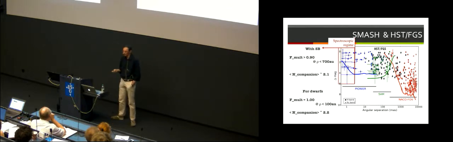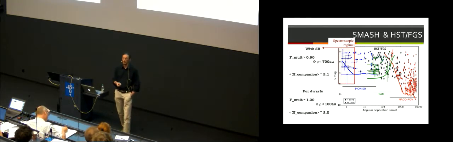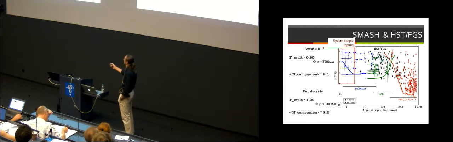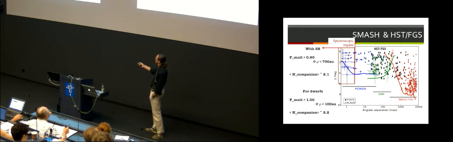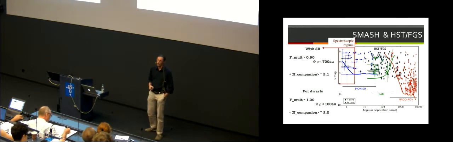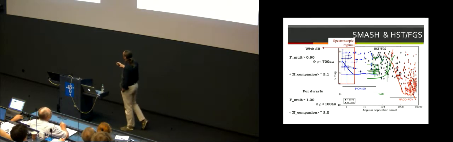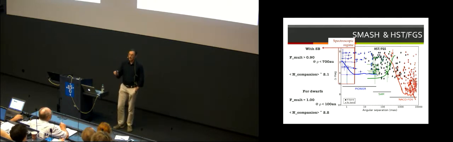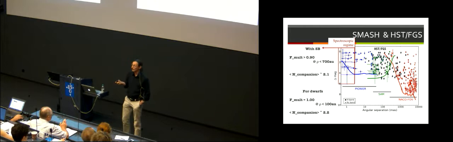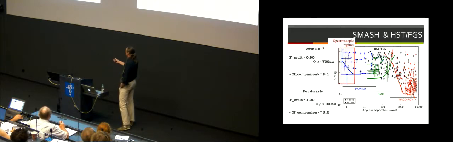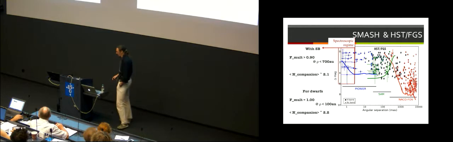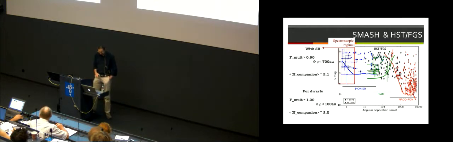If you compile all those data, also taking into account the spectroscopic binaries, you now reach a multiplicity fraction, the number of central stars that have at least one companion, of over 90%. The first companion is always found to be less than 1,000 AU apart. The average is at least 2 companions per star, but there are stars that have 4 or 5 companions, and stars that have only 1. If you limit to the dwarfs in our sample, we reach a detection fraction of 100% within 100 AU, and we have 2.2 companions for the unevolved O stars in our sample.